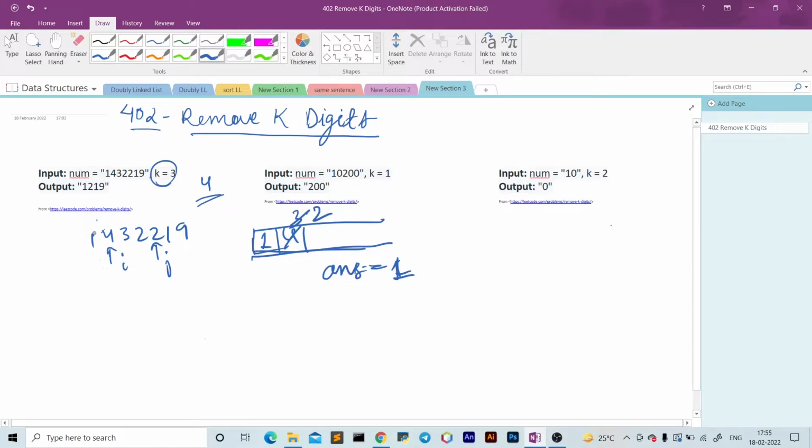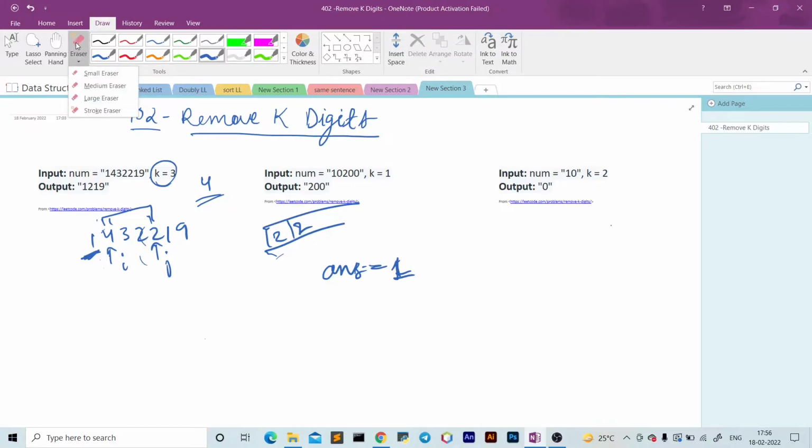to here. Now again this thing is j minus i, which is 0. Now again it is 4 minus 1, which is 3. So what we will have to do is see what is this value in this location. Since we have considered this one as our answer, now we'll remove this one from here and the dq will have only 2. Now again we see that in this position there is a 2, so we'll add 2.